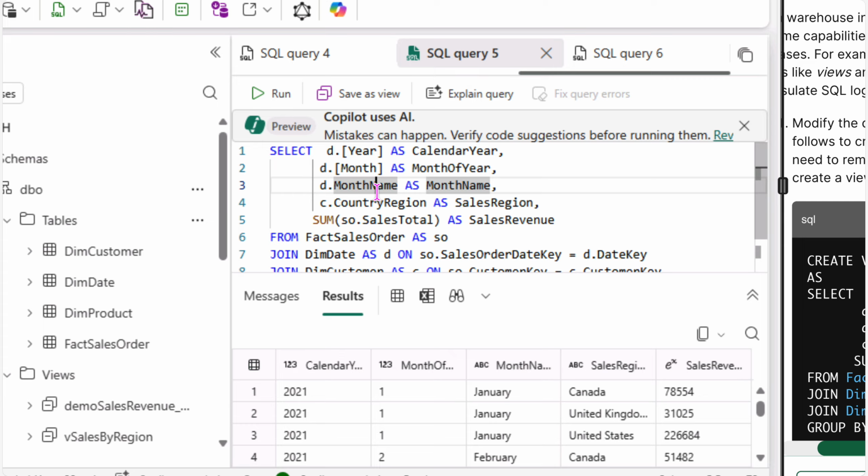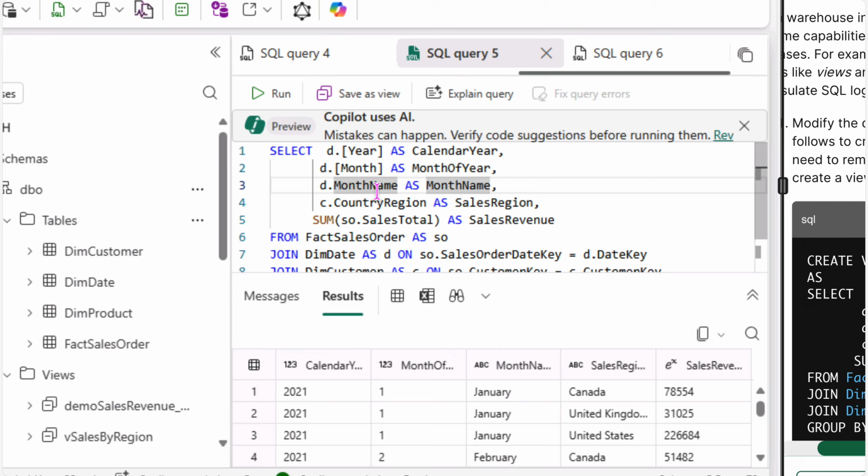But in Fabric, it is not recommended to use these views which are not physically stored if you are working with the direct link. Because if you want to utilize the direct link capabilities, then instead of using views, it is recommended to make use of materialized views, because these materialized views will store pre-computed results and you will get faster performance over the tables.